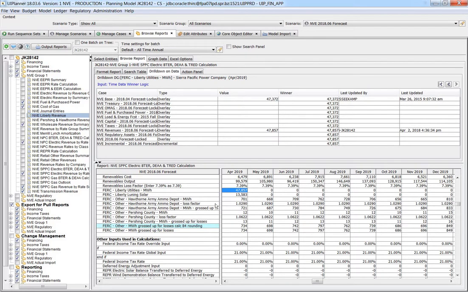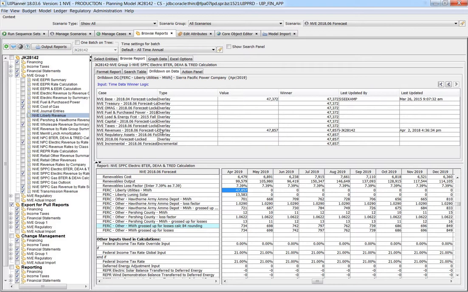So there are different paths we could have taken, but we got to this point. This is one data point that makes up that whole energy rate that we started out with. So here we can see that the one number that won was 47,857 megawatt hours for Liberty. You can see here I also input this one as well back on April 2nd, 2018.